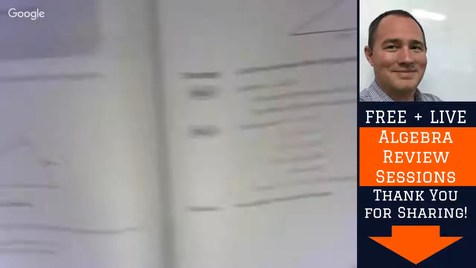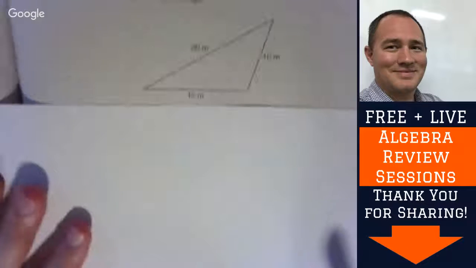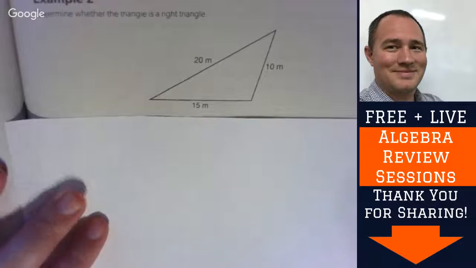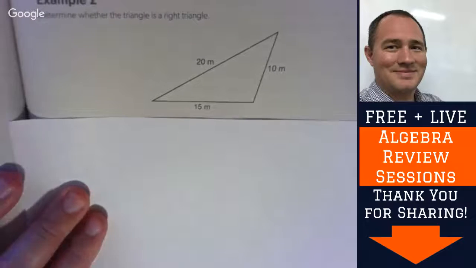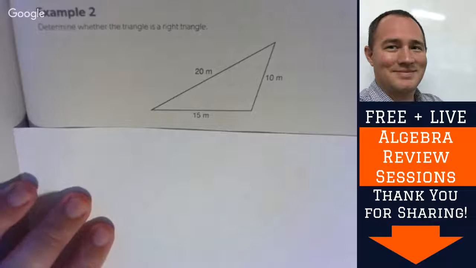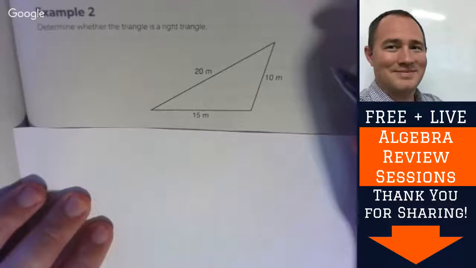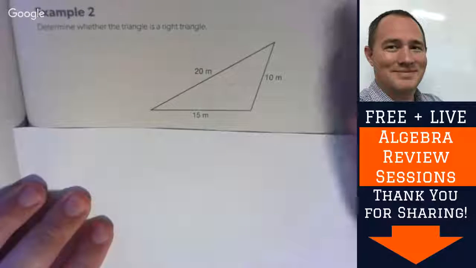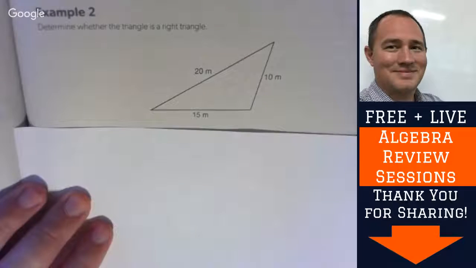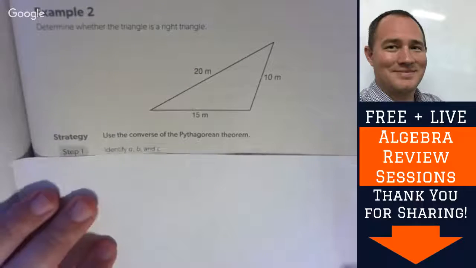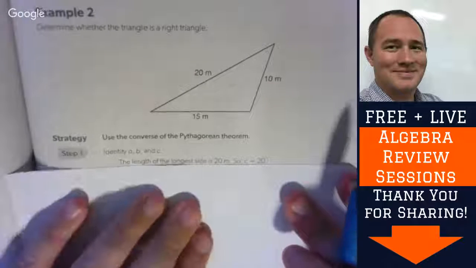So over here, they were kind enough to even show us a triangle that looks as if it were to scale. When you get to the EOC or the SAT, ACT, those types of tests, sometimes they play a mean little trick, and they'll say this triangle is not to scale, and they will make it look like it is a right triangle. So if they ask, is this a right triangle? You say, it sure does look like it. So you have to actually check these numbers to verify using the rule.